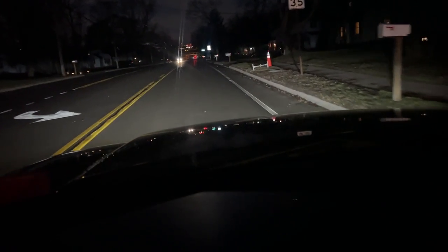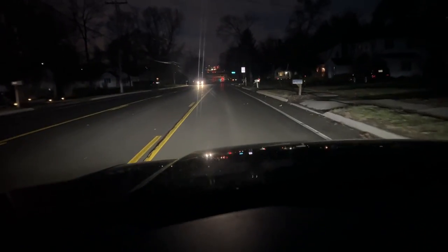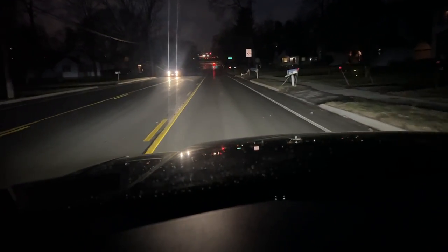I just want to show you guys the aftermarket projectors with HIDs and fog. This is without fog, and this is with fog — the fog lights are LEDs by the way. I just want to show you in real time that these are pretty darn bright. I've seen some of you guys posting about the second generation Ridgeline.